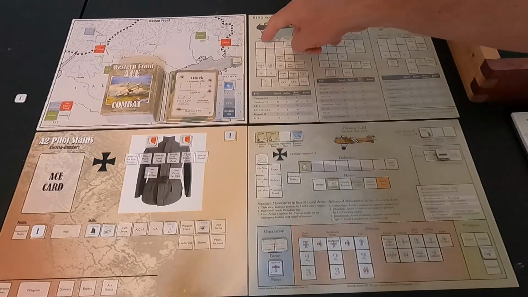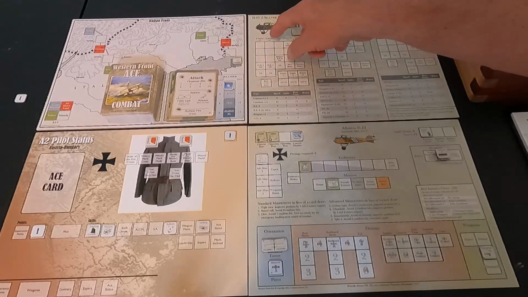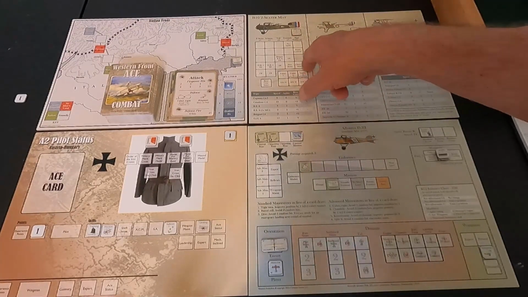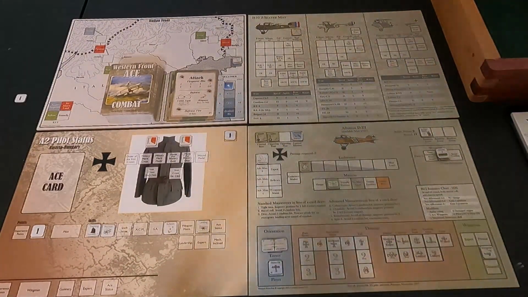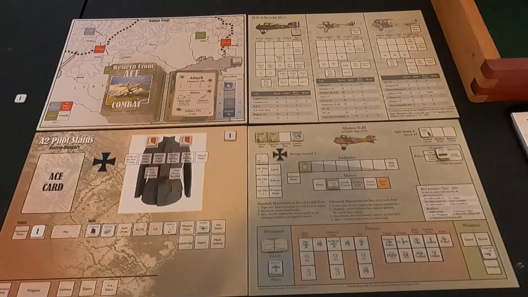Okay, so struts is 5. 1, 2, 3, 4, 5. Destroys him. His P struts and his S struts. His tail takes 4. His controls and his fuel tanks, his observer status, all that good stuff. All right. Okay, well, let me catch up my cards here.